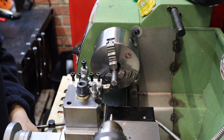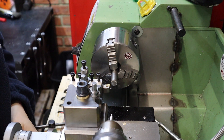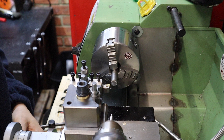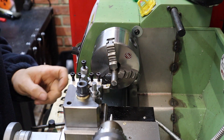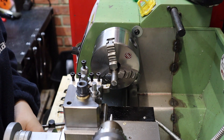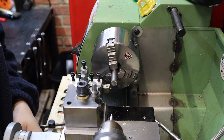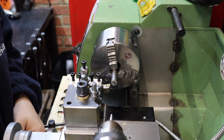To start this build we're beginning with the handles, using some 12L14 steel which is about 12 and a half millimeters in diameter — about half an inch for imperial folks. I want these handles to have an M10 thread on the end which will thread into the block that holds our taps, and have the largest diameter shaft I can get away with for a chunky feel. We'll start by facing this off and center drilling it ready for tail support, then begin turning it down to accept the M10 thread.